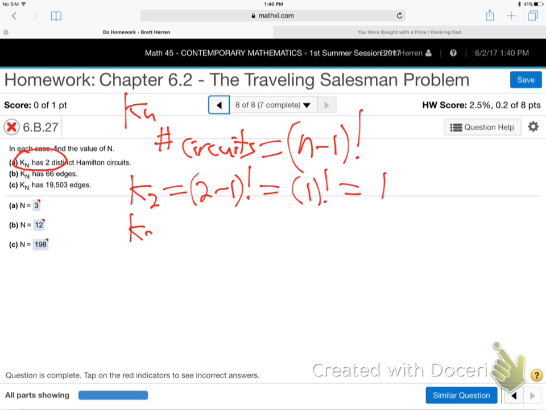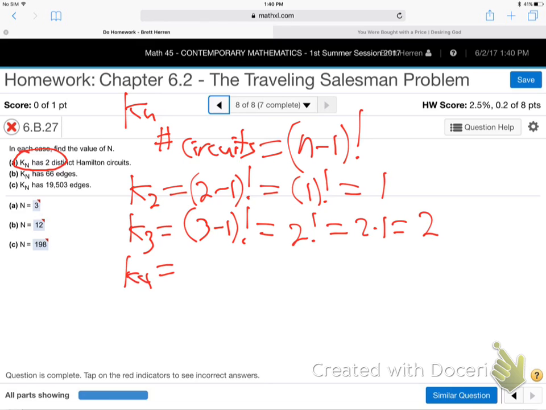If you have K3, I'm just playing around right now. I'm not really answering the question. I'll get to that. Everybody see what I'm doing there? I'm just showing how you use this formula. So if you have a complete graph, what Kn means again is a complete graph with n points. So if you have a graph with 3 cities, they're all connected, how many different loops are possible? Well, that's 2 factorial, which is 2 times 1, which is 2. Remember, the factorial means multiply all the way down to 1. If you have K4, then you have 4 minus 1 factorial, which is 3 factorial, which is 3 times 2 times 1, which is 6. And on you go, right?